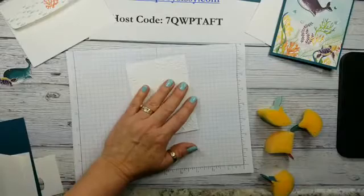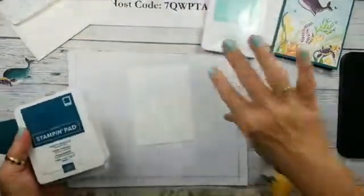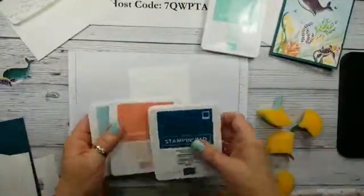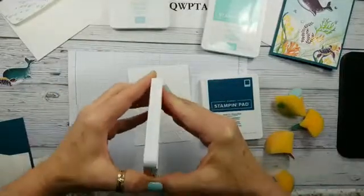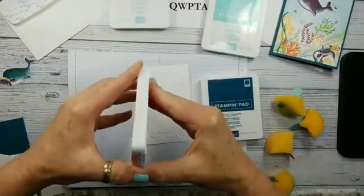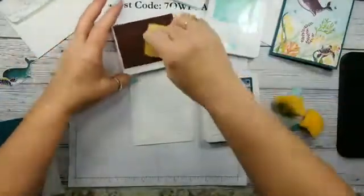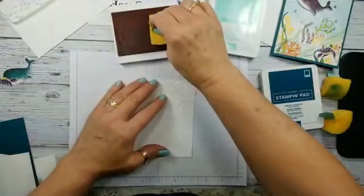So when I did the sponging, I wanted to keep it kind of flowy, like you would think of a tide. So let's try and get that same effect done. Now, no two cards are ever going to look the same when you do your sponging. So we're just going to go with it.